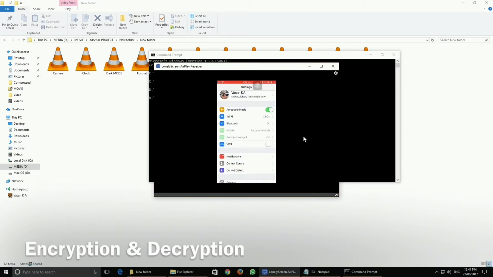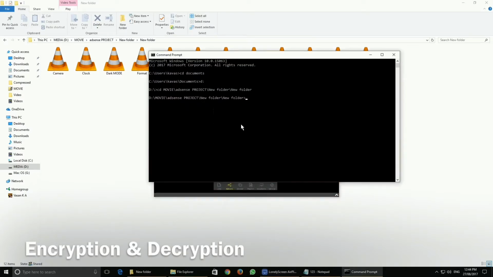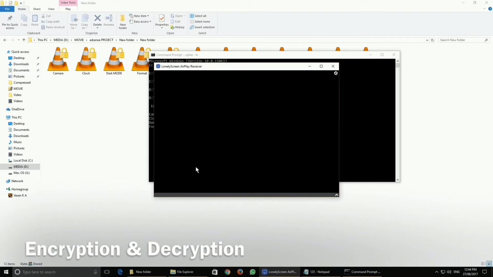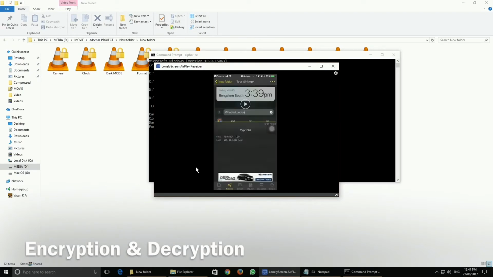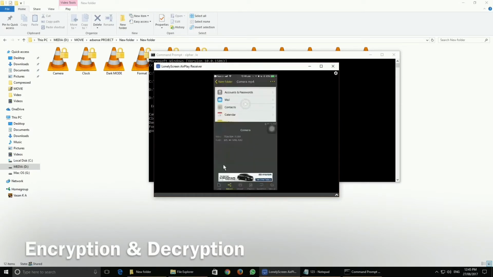So let me get back to my command prompt, and all you have to do is type in the command called CIPHER /E, and this particular folder, as you could see, it started locking all the videos in this folder. So if I try to view a video on my phone, I won't have access to it. This particular one is not locked yet. So camera, let me go to camera. Hit play. I'm getting a permission denied error on my phone currently, so I cannot AirPlay that.